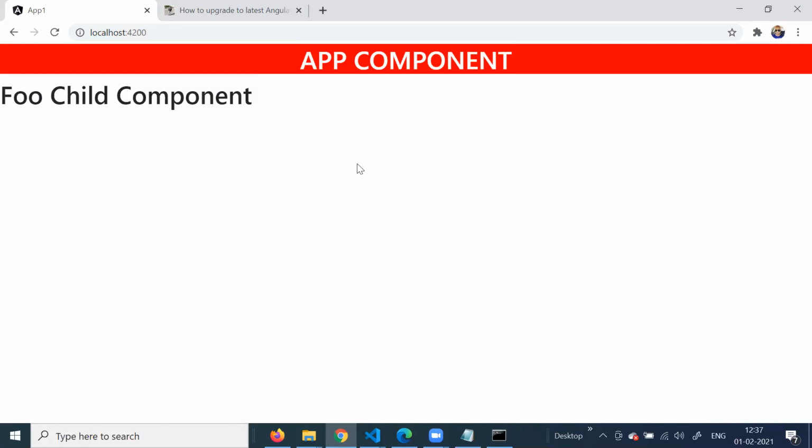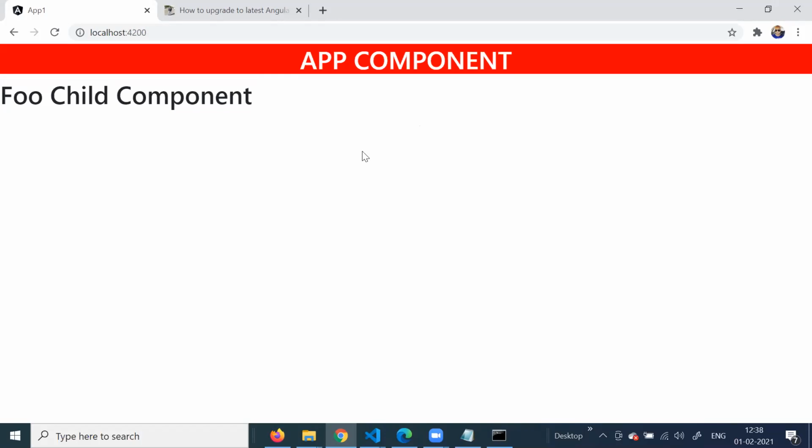However, it has not affected the h1 of the child component. So whatever CSS you created for the parent component is only encapsulated for the parent component, and it is not going beyond that. That is why the child component does not get that h1 styling.